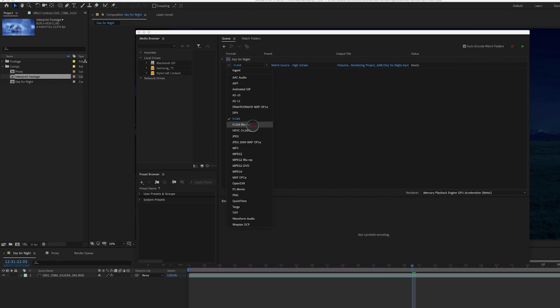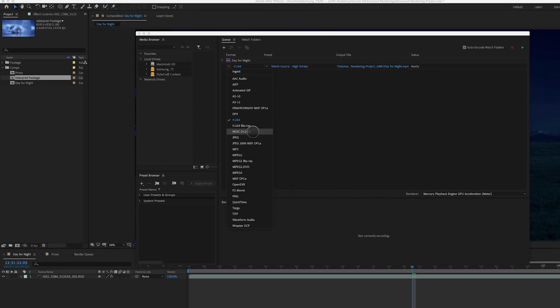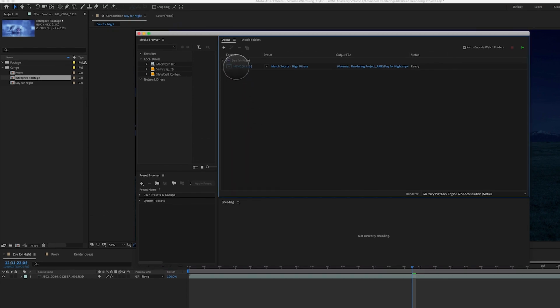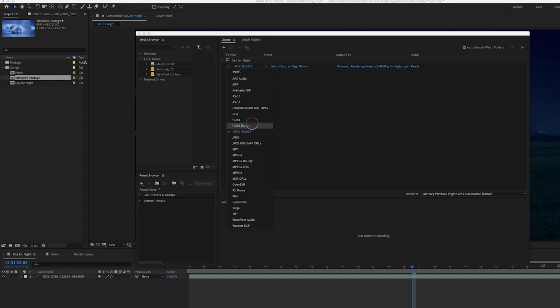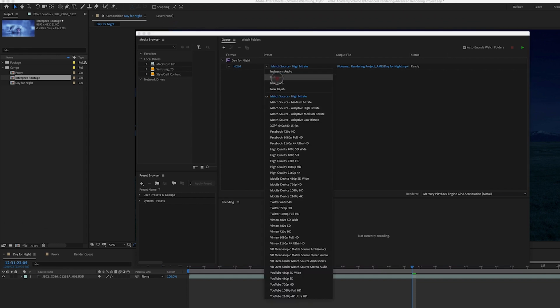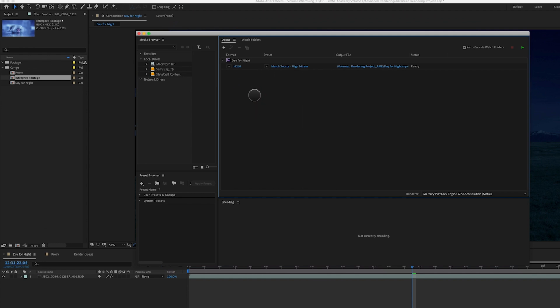So for instance, when I post on Instagram right now, I actually use this HEVC H265 format. When I post things to the platform for Motion Science, I use a codec I've created called New Kajabi, because that's the platform I use.